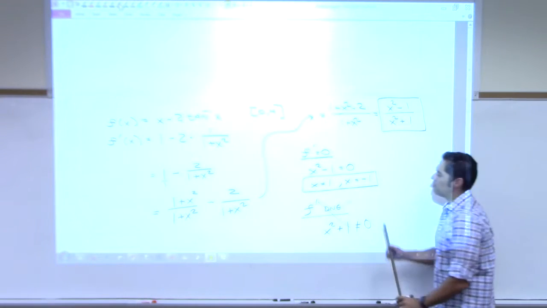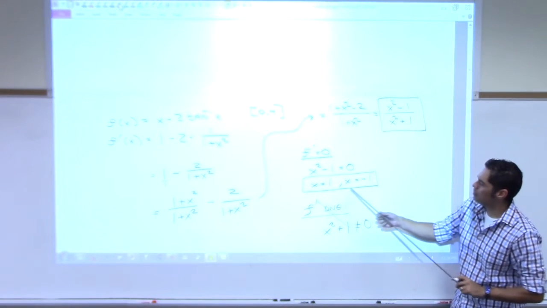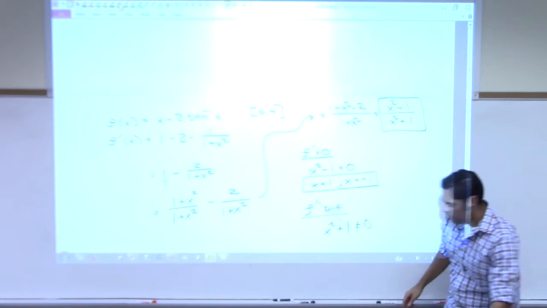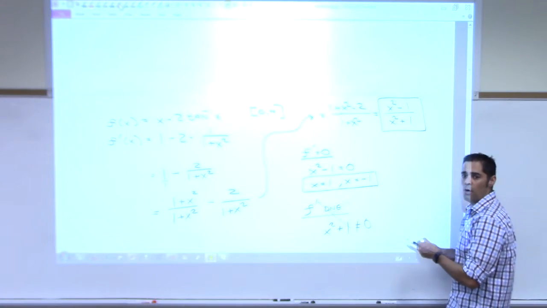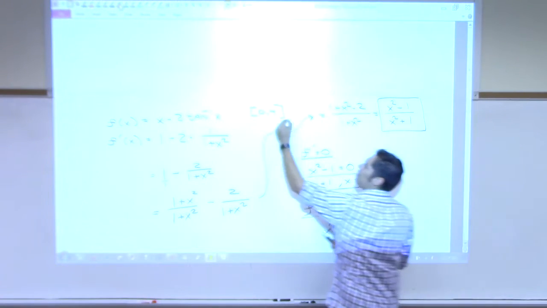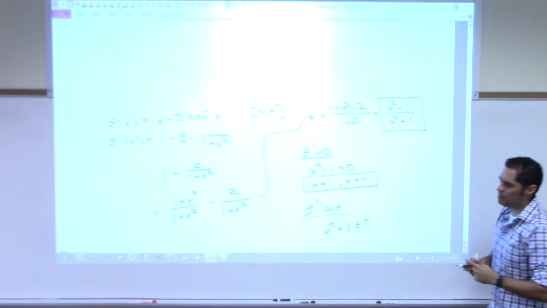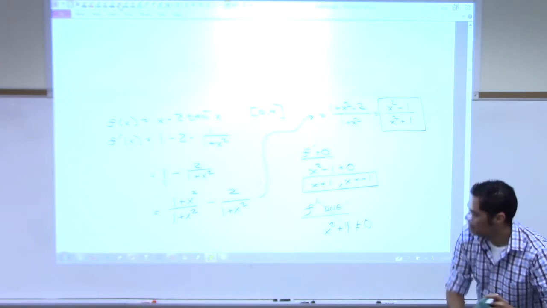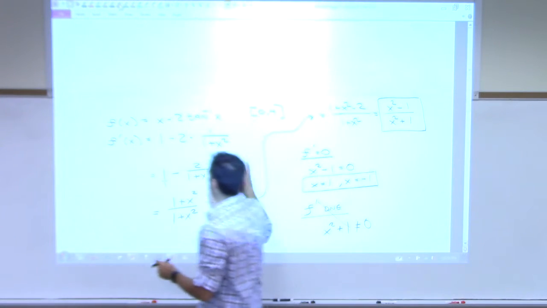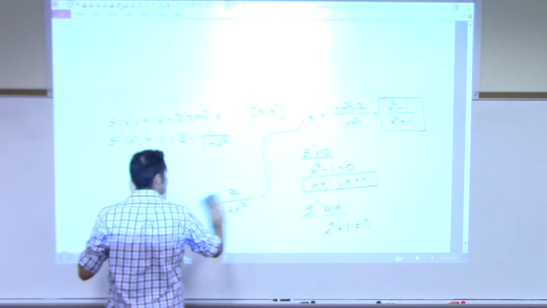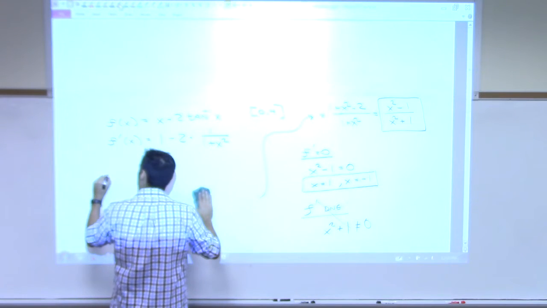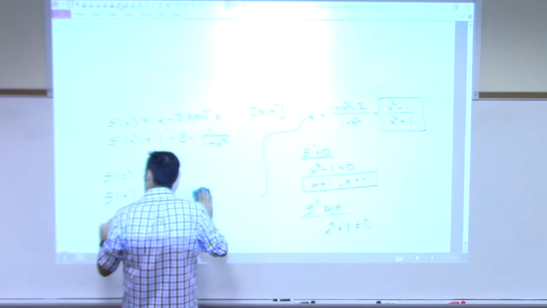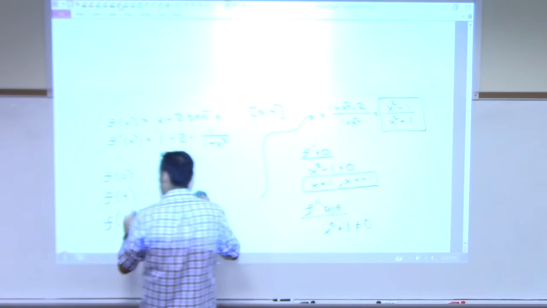I have my critical numbers. Were both of these in the interval? I almost forgot to check that. Not negative 1. I can chunk negative 1, only because of this interval, right? That's the only reason I'm chunking it. So now I plug in to the original function, f of 0, f of 4, and f of 1.